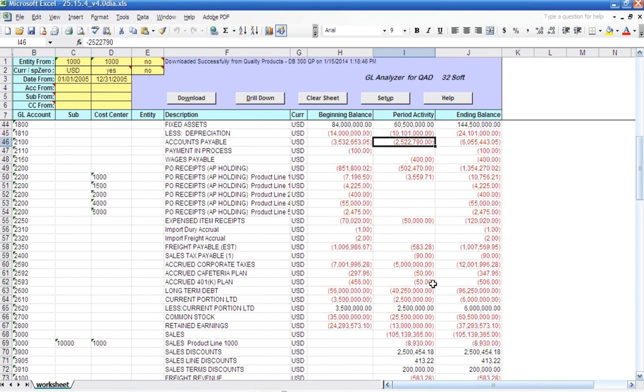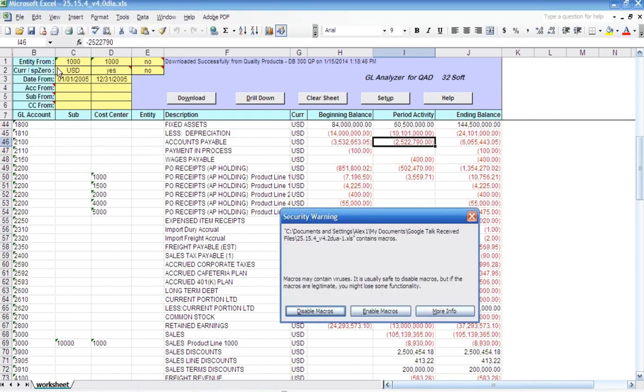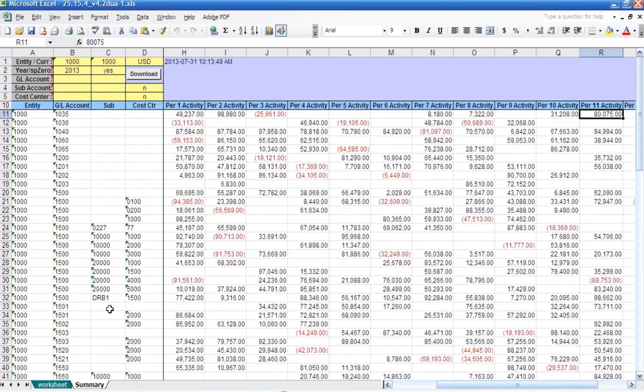Optionally, the GL Analyzer can be equipped with a summary view, and let me just show that. A summary view is basically very similar to what Alena showed you in actuals in GL Budget Manager.